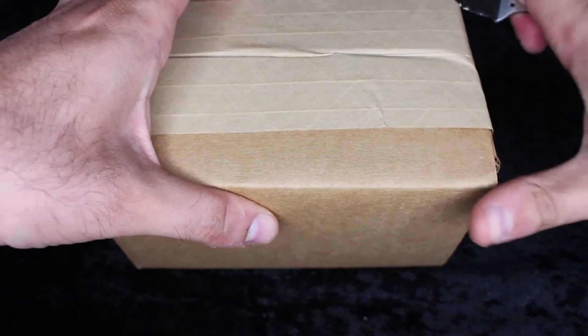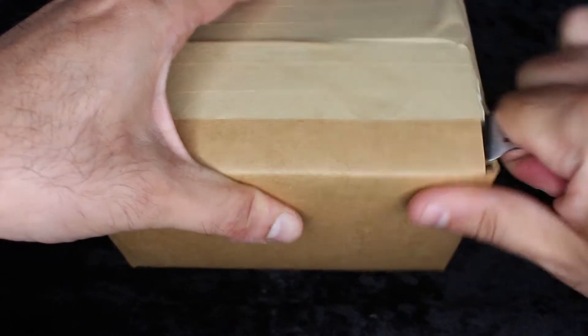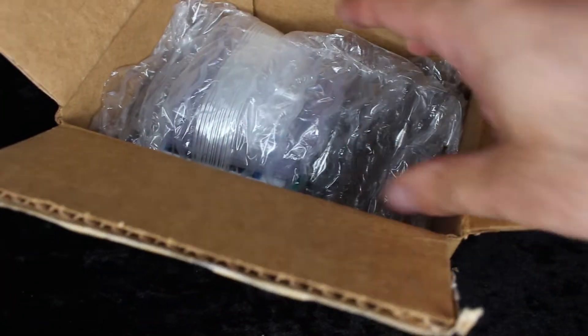Now let's look at the next goodie. This box is heavy — I bet it contains a lot of silver. It's very satisfying just to cut the box knowing that you're going to open it. I don't even remember what's in here, so for me it really is a surprise. It's a box within a box — like one of those Russian dolls. Box in a box. I bet there's a lot of silver in here.